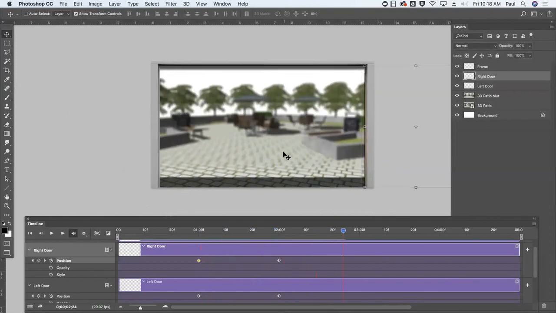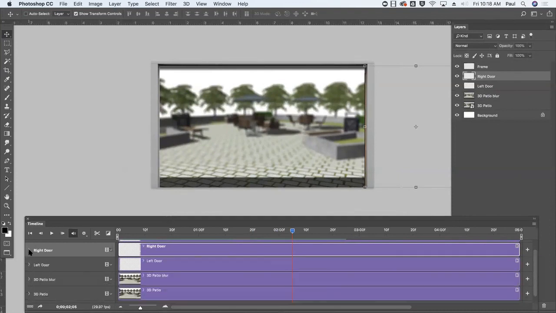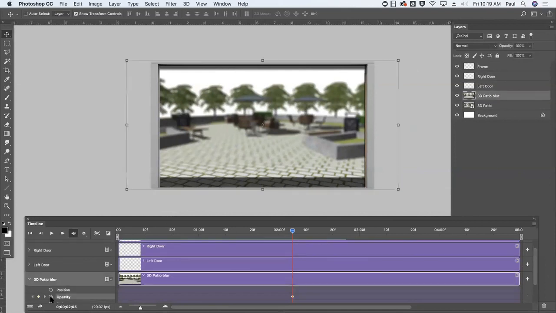Looks good. Now we want to add some focus to the patio once the doors are open. So as soon as the doors open, I want to find my blur patio image and add an opacity keyframe. And then let's say about half a second later, it comes into focus.